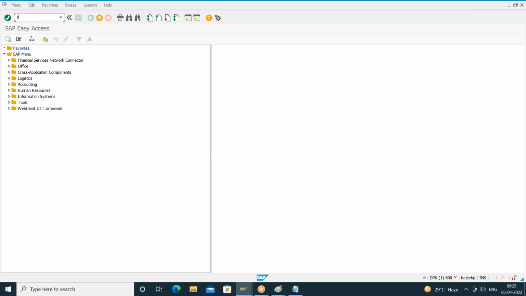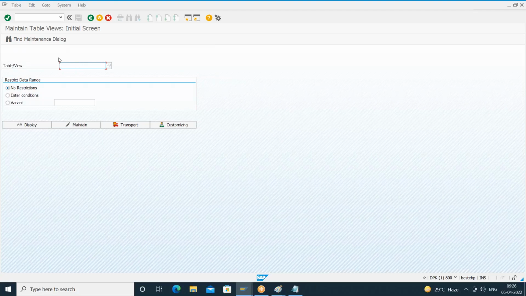So I need to bypass the initial screen of table maintenance. If I go to SM30, in the initial screen, every time he has to give the table name and click on the maintain button. Now the agenda of creating the T code is to minimize the navigations. How do I minimize the navigation? I need to skip this screen, bypass this screen. If you're bypassing the screen, somewhere you have to provide this table information.